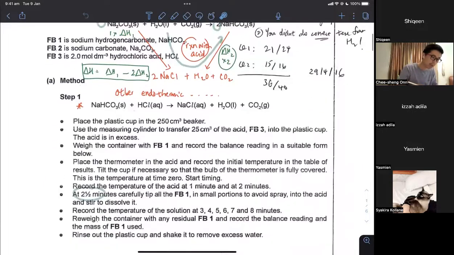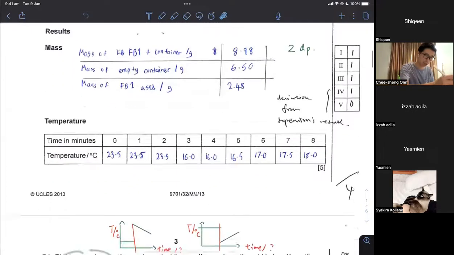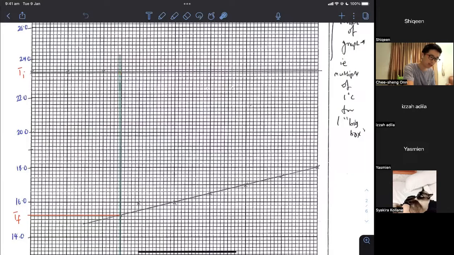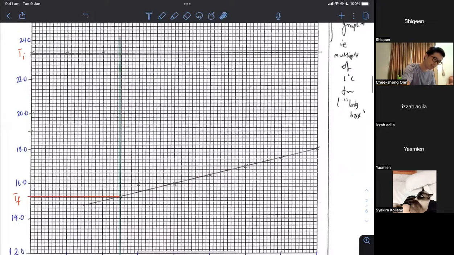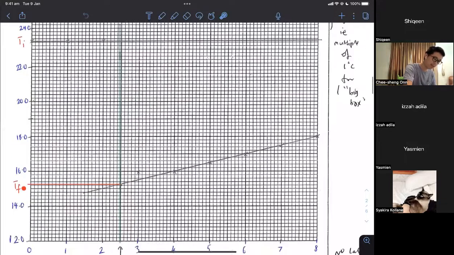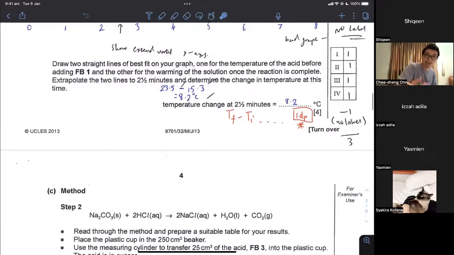The actual practical is pretty similar. You weigh the mass of the solid, but you don't use this in MC delta T because this is solid. Your solution will result in this temperature change. This is endothermic, the opposite of exothermic, so the temperature is going to drop, and then you extrapolate the other way. Extrapolate, extend it. This is the time when you added in the solid. So this is your final, not your initial, because you started from here, you end up here. TF minus TI is negative, so your heat energy is going to be negative.